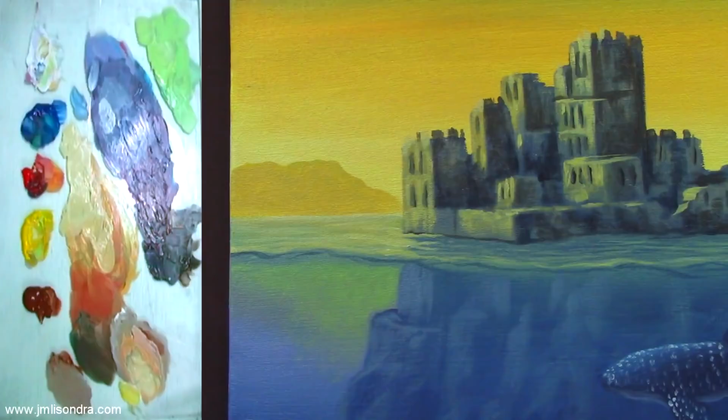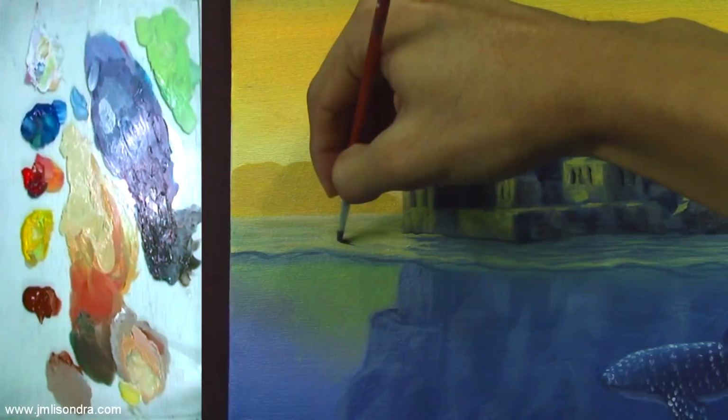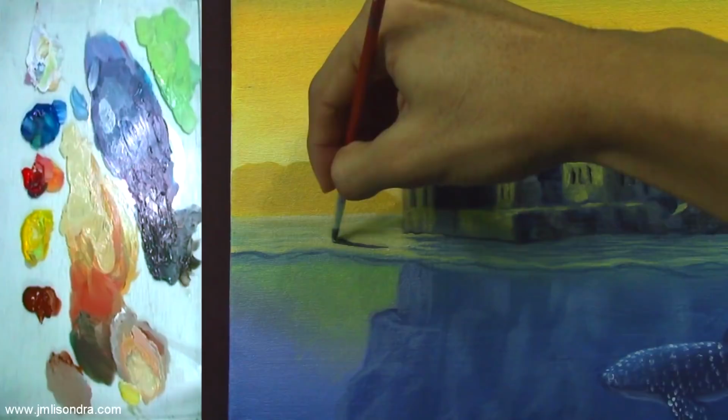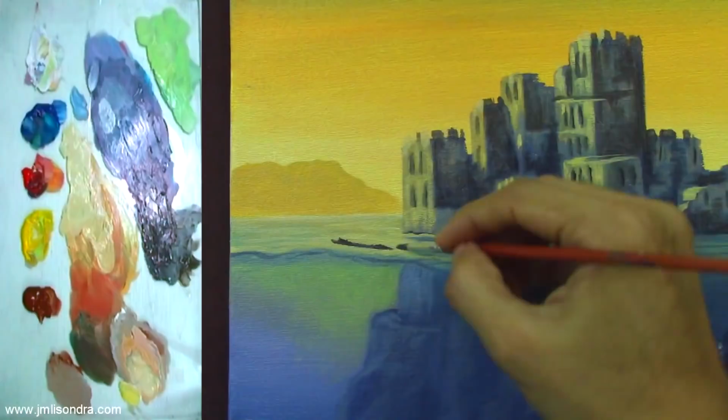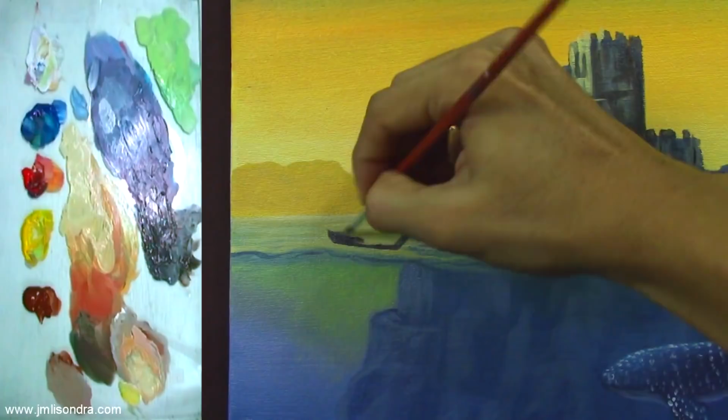So we need to use some dark purple, guys, by mixing porcelain blue and red to make it dark, or similar to black, but not that black, guys. We're not using black here. Okay, so I'm going to put it here. I'm not sketching, guys, so I'll use the paint directly. So here. The boat, guys, is facing on the right side.